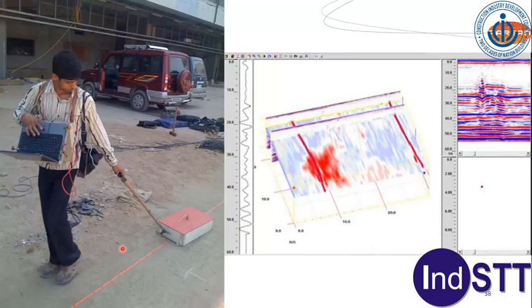So this is one example which we did at the time of T3 construction. There was this fire hydrant line. These hydrant lines were underground, concrete was laid on top of them, and there was leakage from there. And we used GPR for leak detection there. Nowadays with 3D coming, this is called a heat map. So even heat maps can be created which very clearly tell you which is the zone which has been affected because of leakage. So this is one pipe, this is the second pipe, and this is a heat map which has been generated which very clearly tells you which segment of the pipe is responsible for this leakage.